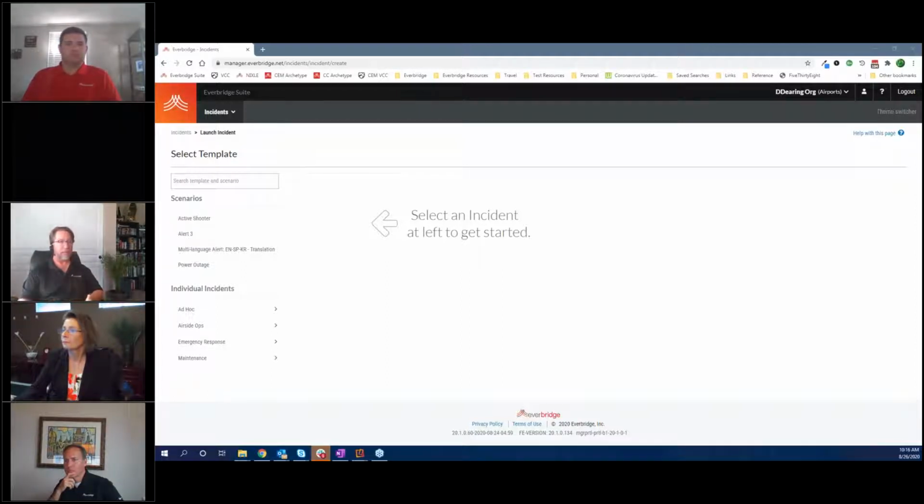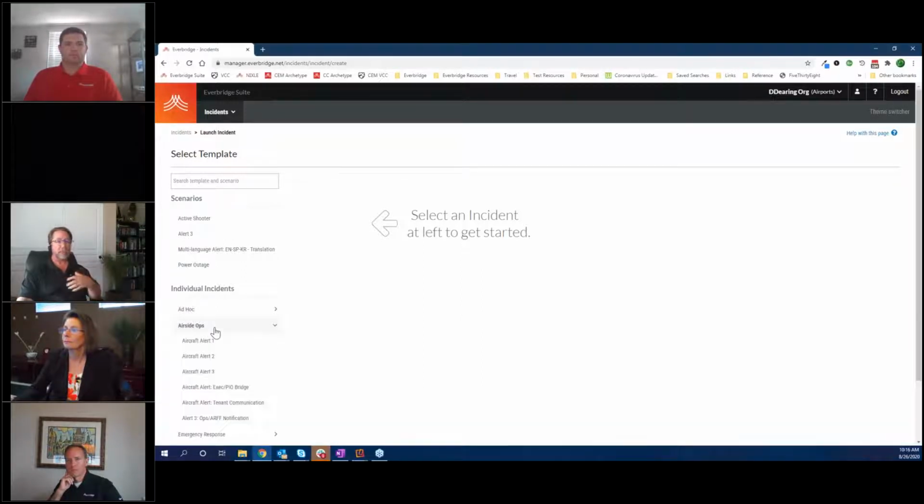So using any of those examples, as Michael just outlined, the bulk of our customer base has already built some incident communications workflows. Those templates are going to cover any number of things like aircraft alert.